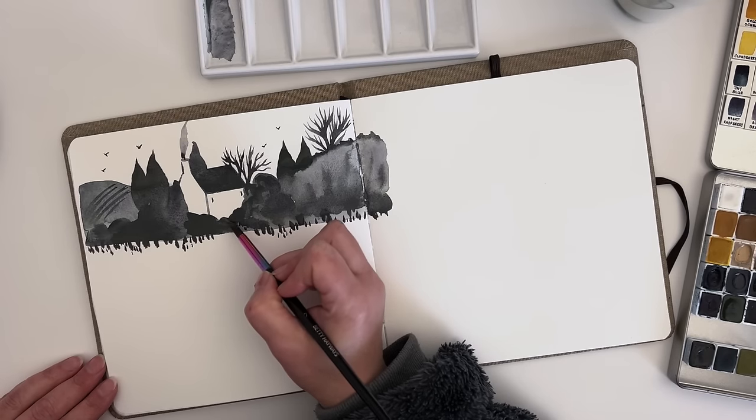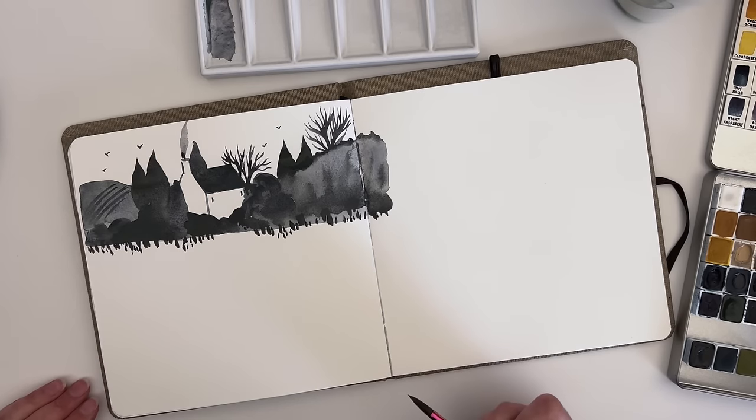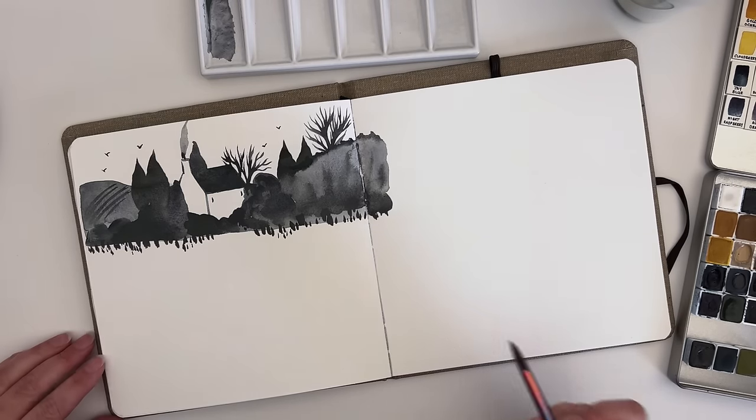I mean, is there anything nicer than a little cottage kind of nestled in amongst all the trees and the hills? I don't think so.